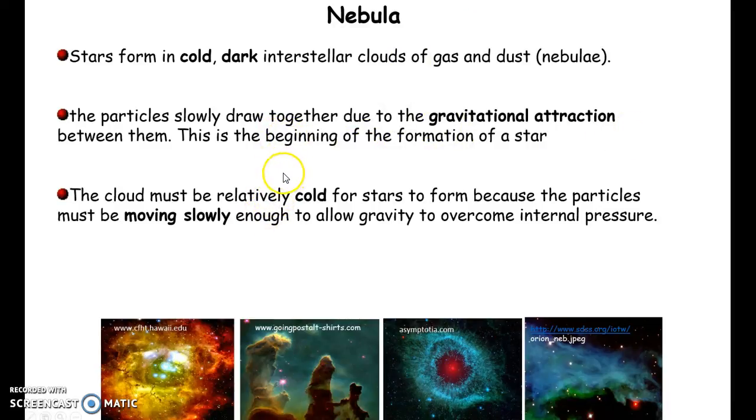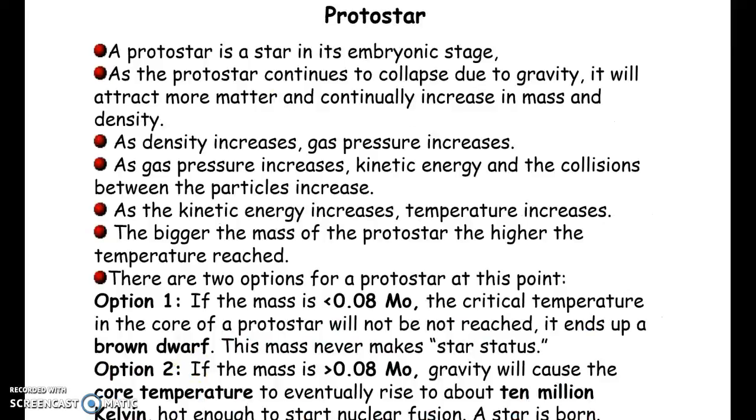All right, so in your notes, you just put nebula. It's a cold, dark cloud that is being pulled together by gravity. A protostar, then, is what happens as they get closer together. If you think of it in terms of human development, the nebula is like, hey, we're thinking about having a baby, and then the protostar stage would be, we're pregnant. This is where the star is starting to form. It's not quite a star yet, but it's starting to develop, starting to take shape, almost a star. This is the embryonic stage of a star.